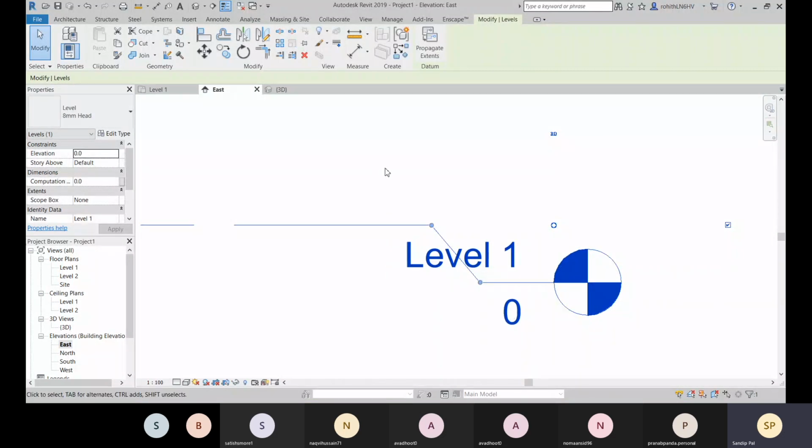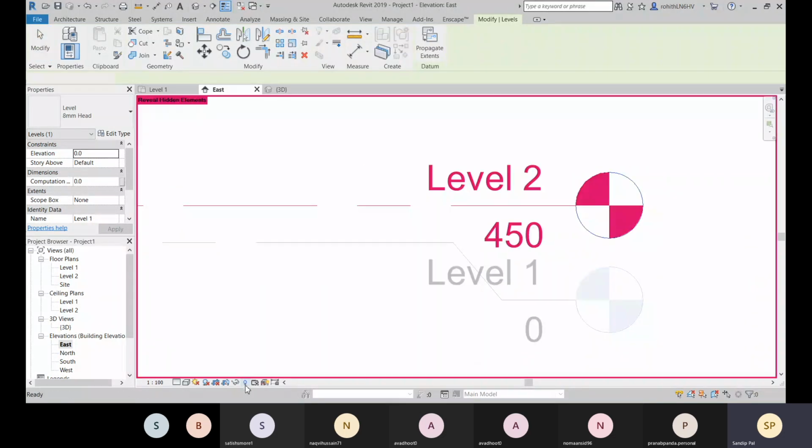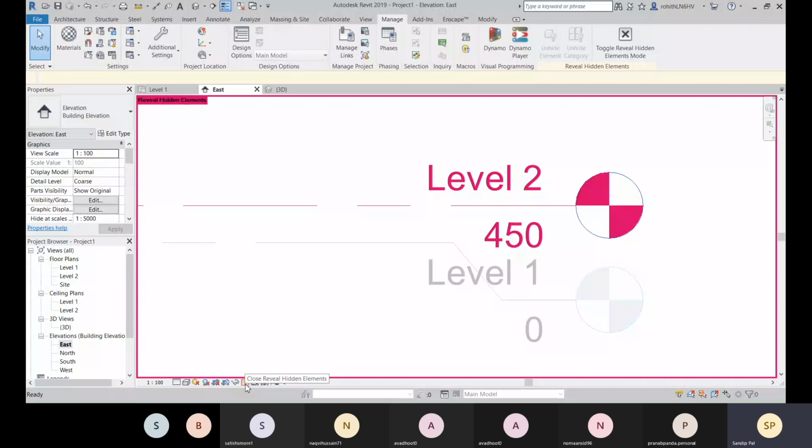And you need to bring back that level. So what you need to do, you need to come to this option. Here you have this option: reveal hidden elements, and all the hidden elements will be in this magenta or maroon color.